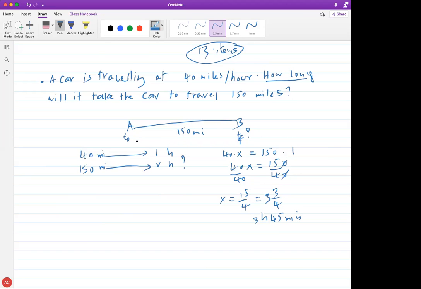Unless you cross a time zone or something, then it can get a little confusing. But let's assume you're traveling within the same time zone, so you don't have to deduct or add hours. So exactly 3 hours and 45 minutes, you'll reach your destination B, traveling from A. Okay, you see how this is going to be useful again when you're looking for a precise answer.